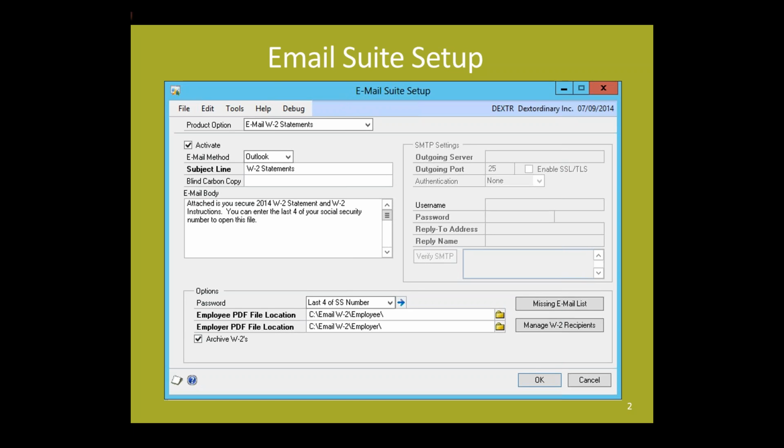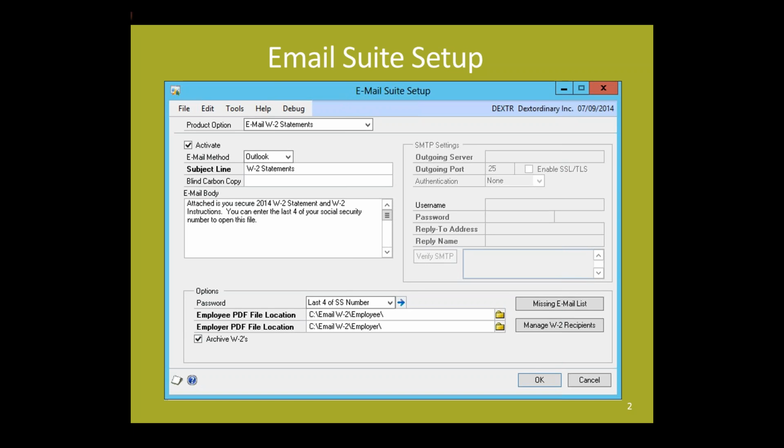Some users will put in a link to the Adobe PDF reader, and then their user can just download it straight from the email and be able to open their W-2 statement fairly easily. And you can password protect the PDF files, so they're very secure.